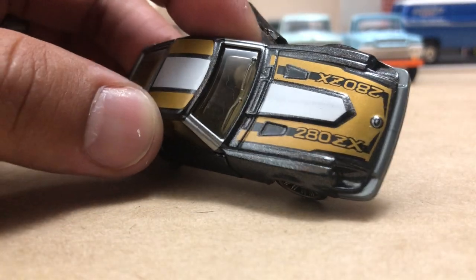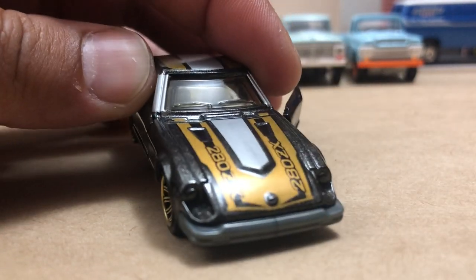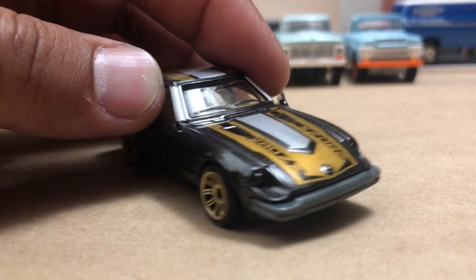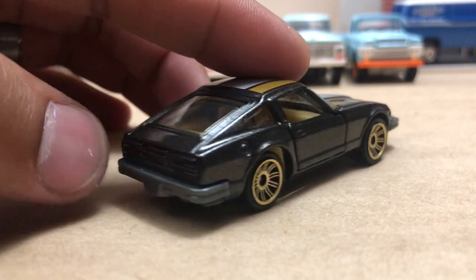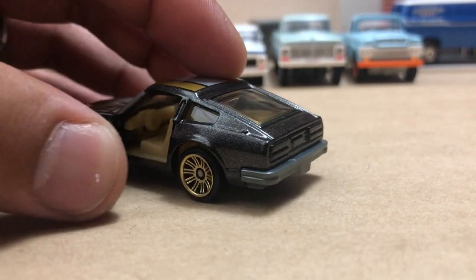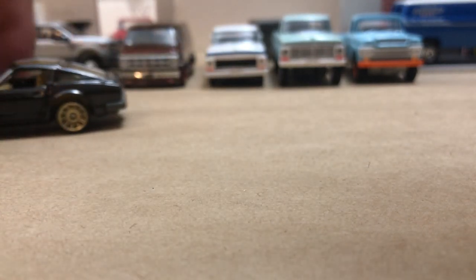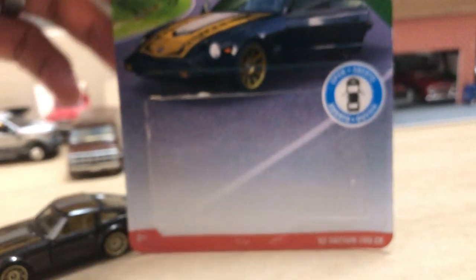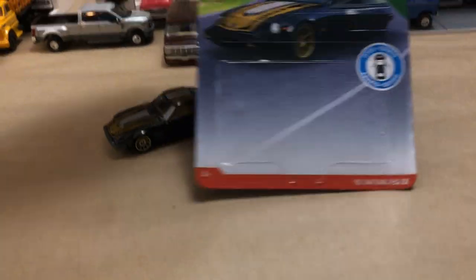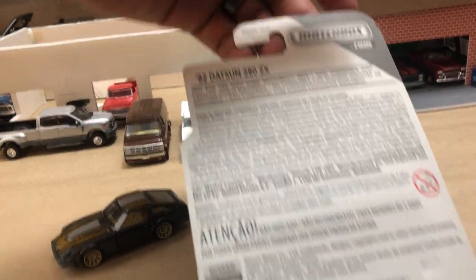It's a pretty close livery to what you could get in '82 — they had a stripe package, not as bold as this, but they did have one. It's got the crest on the front. This was still labeled a Datsun in North America — it was a Nissan elsewhere. In '82, they had taillights like this, kind of a stripe job. This car hasn't been touched — this is exactly what it comes like out of the package. It's got really cool card art. The Moving Parts cars come in standard card size even though the blister is a little bit bigger. Simple tan interior, but still nice — you can pick that out with detail.